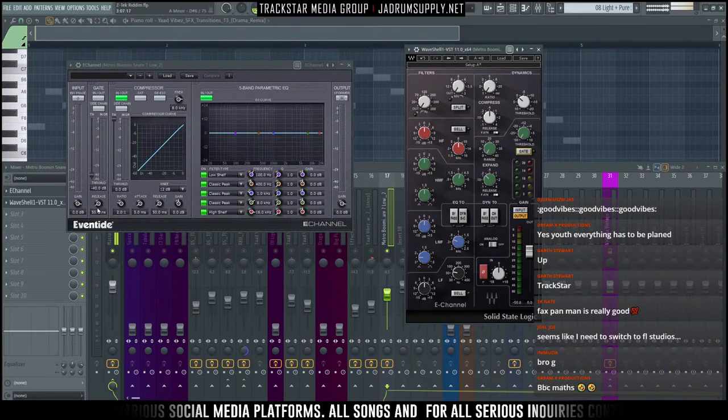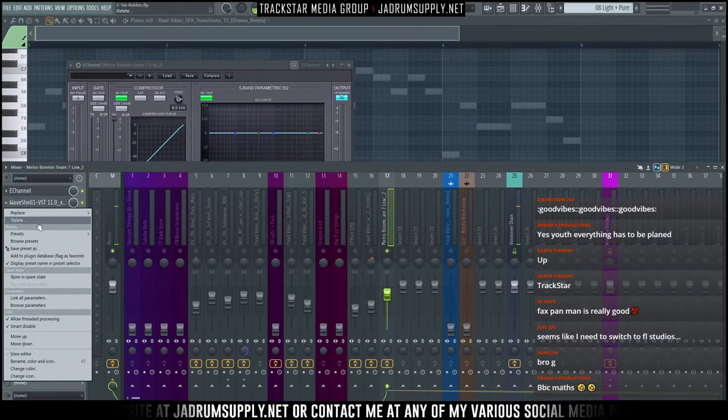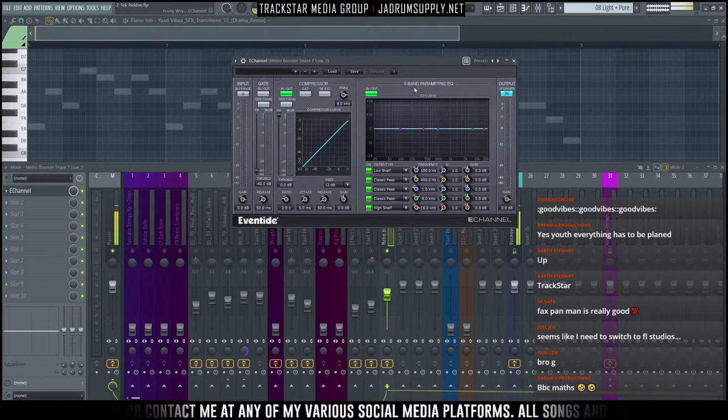This should have an expander, I believe, but you have a compressor, the 5-band EQ, which is pretty much this right here. So you have the filters in and out, and then you have the option to turn on the transformer. Basically, with a transformer, you can push the levels to some crazy level without really distorting the sound. That's not the reason why I'm going to pick it, it's just because I want to get familiar with it and really use it, so fuck it, might as well. So let's get to it.